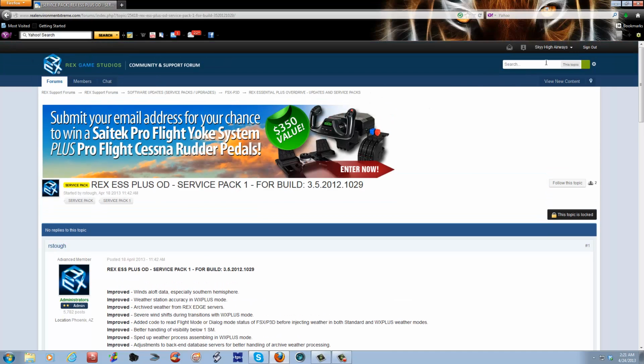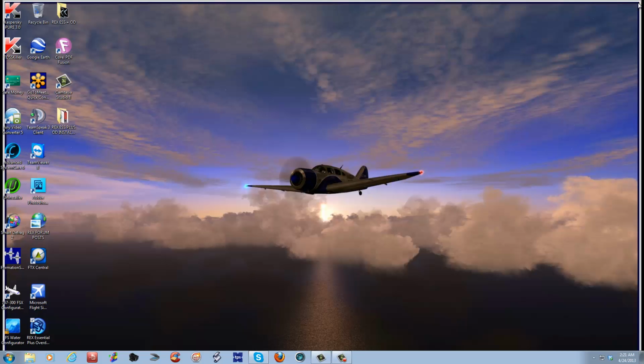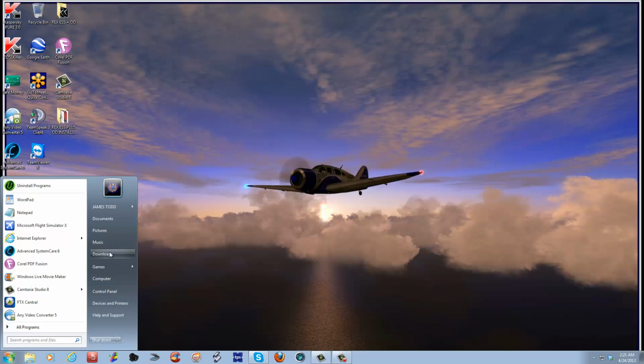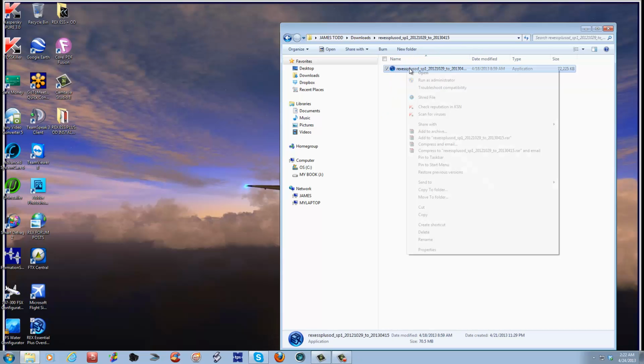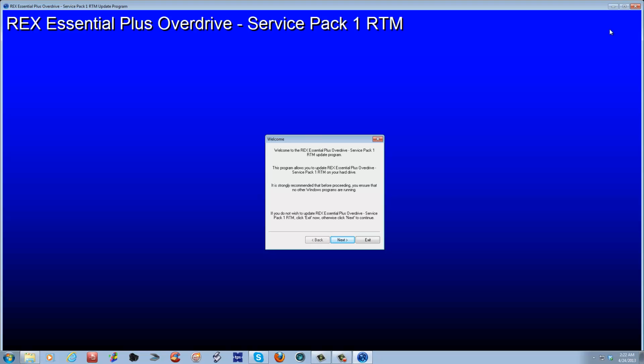Okay, so I've already downloaded this, so we'll close this out. I'll go to downloads, and here's this service pack right here. It's going to take us from 2012/10/29 to 2013/04/15. That's the one we want. So we'll open this, run as admin. Always run as admin. Okay, let's see what we get. Yeah. Service pack 1. Next.